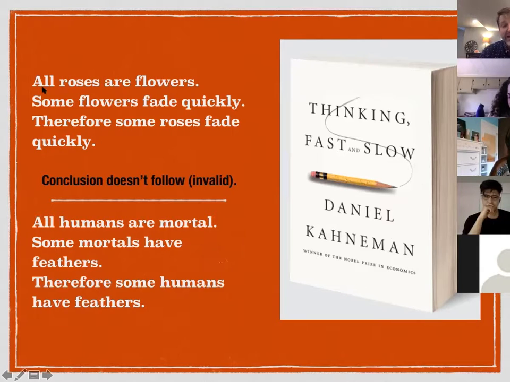Just in the same way, we could say that all roses are flowers. That is true. And some flowers fade quickly. But it may be that this is true, that some flowers fade quickly is true because of all of the tulips, right? Maybe they're the ones that fade quickly. And in that case, it would be false that some roses fade quickly. So the truth of these premises does not entail the truth of this conclusion. So some of you got that wrong. I think if I'd made you answer more quickly, more of you would have gotten it wrong too. And those of you who didn't get this one wrong would get others wrong in other cases. And also you might just have not raised your hand in that case.